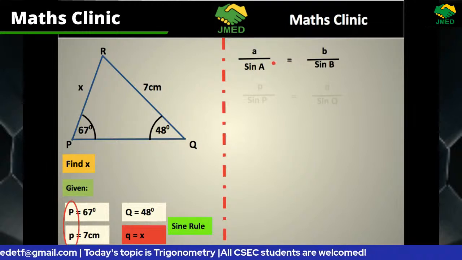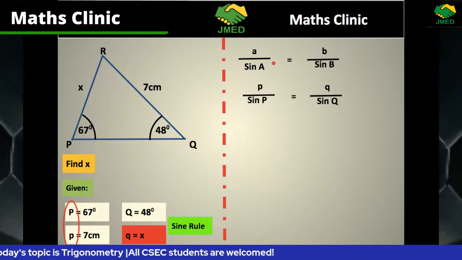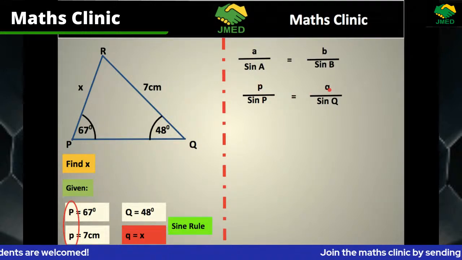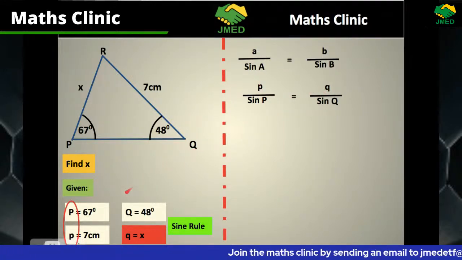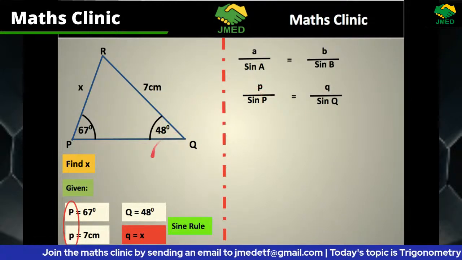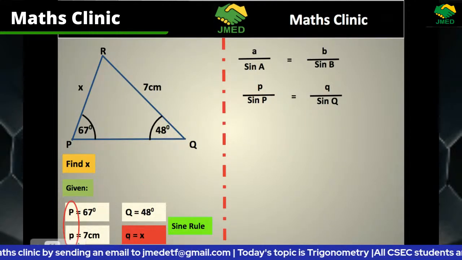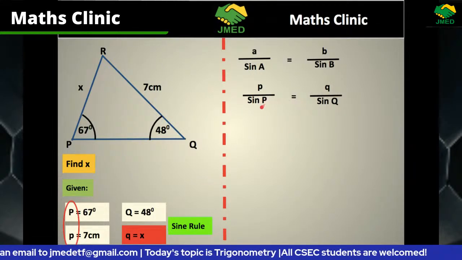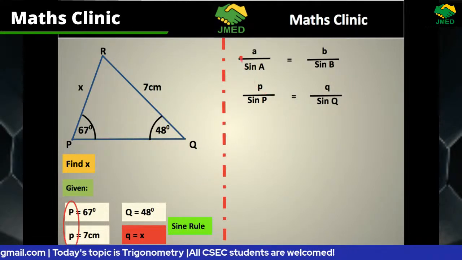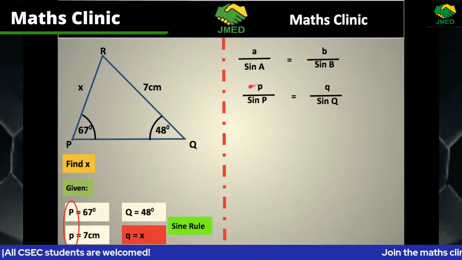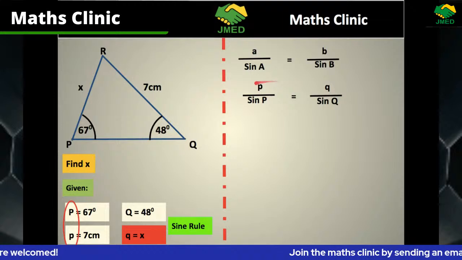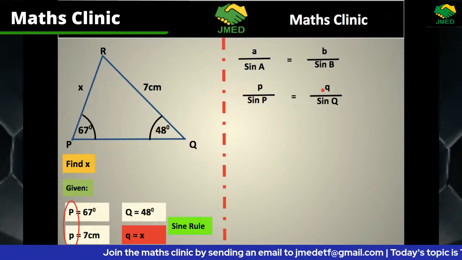You're going to have to start thinking and saying, okay, for this question, it is p over sine P and q over sine Q. Because notice, that's the information I have here, which represents my first part. And we have Q, but we don't have the small q. So we just know that this is what we're going to use. So even though the formula is like this, it always makes sense to write it in such a way that you can then move to the next phase. The letters are just interchangeable based on your triangle.